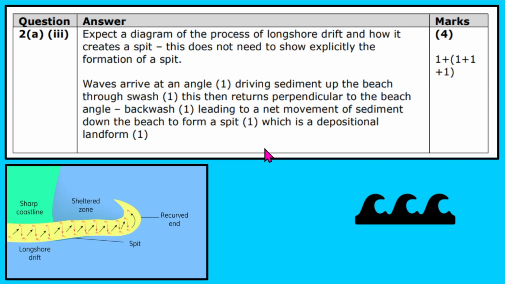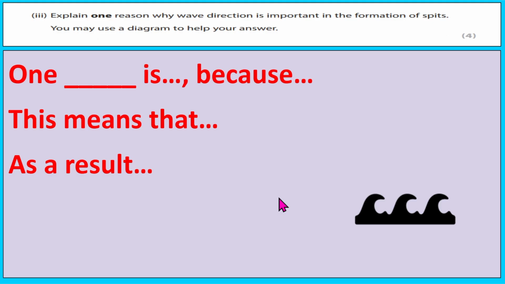So, just a quick acknowledgement of the diagram that you could produce. You know, we find spits when there's a change in direction of land. Longshore drift continues in that direction, and then it hooks back in. So if I saw that in an exam, I'm looking to give that 2 marks, okay? Which means you don't really have much writing to get down. However, what you're writing needs to be different from what you displayed on the diagram. So, again, it gets a bit confusing. So we're going to proceed as if you decide to decline the option to do a diagram, and you just want to do the written instead.